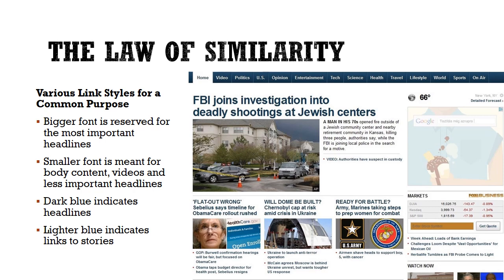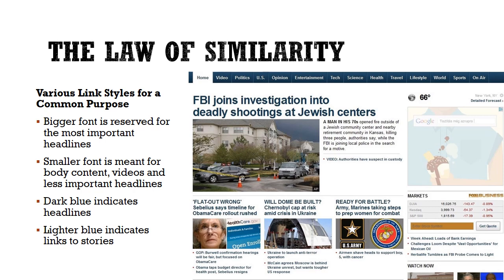Of course, many websites utilize different link colors and different link styles, but they all work toward one specific and common purpose. So instead of there being disunity, chaos or confusion in the links, there is actually great similarity of purpose and therefore function.